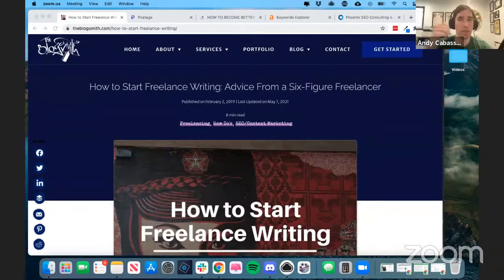So in Postaga, I'm just going to jump to my Postaga tab here in a campaign screen. I have some ideas for how Maddie could build links to her articles. One thing I want to get out of the way, though, that's very important if you're trying to build links to content, to your blog posts: with the outreach that you're going to do, you're going to get a variety of responses from the people that you're reaching out to. You have a better chance at success the longer and better and more thorough your content is. So I want to use this as an example because I like this article a lot.